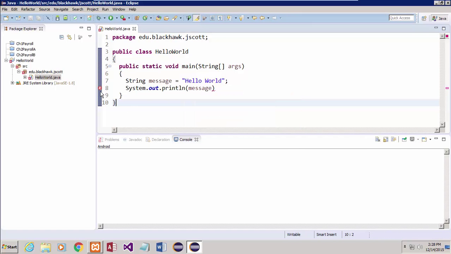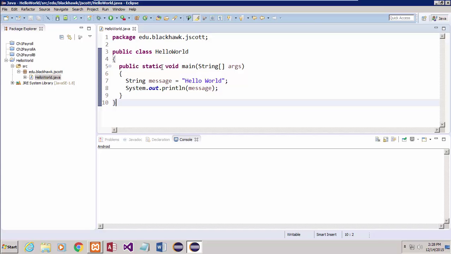You can see I've got a red X there. And it says syntax error. Insert a semicolon to complete the statement. All right. So I put the semicolon, boom. Now I have not broken any of the rules. So now everything is okay. I save. Notice that my error went away over here.